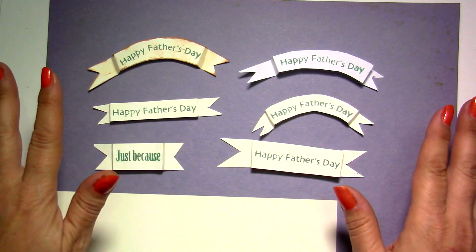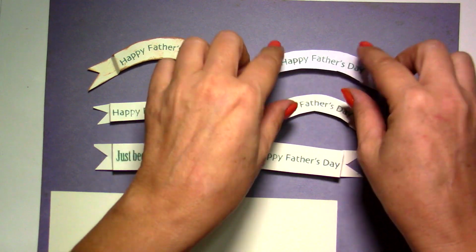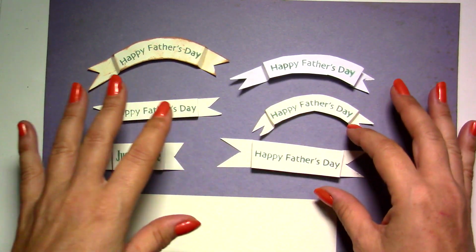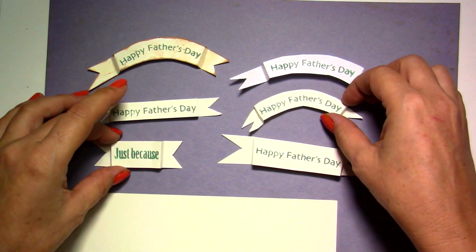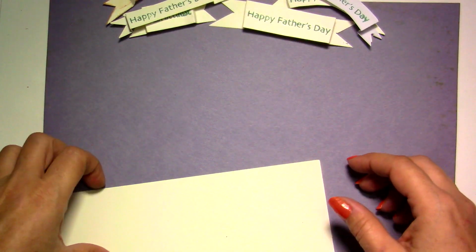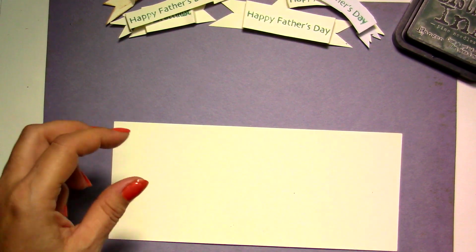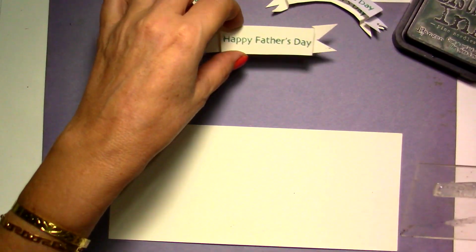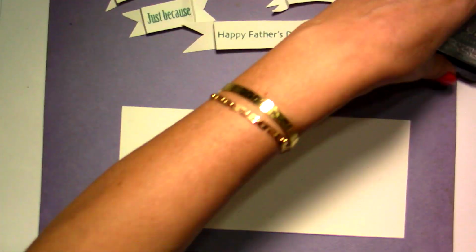But you can make this for any kind of stamps. The longer it is, sometimes the better, if you want to put it in shape like this. But you'll see it's very easy. And it's not specifically for Father's Day. I just wanted to give it a try with the stamp I had. So what you will need for this is paper. Any kind of paper, of course, will work. And I'm going to use some ink and stamps. So the first one, we're going to make it easy, and I'm going to have here a, I think it's just because.